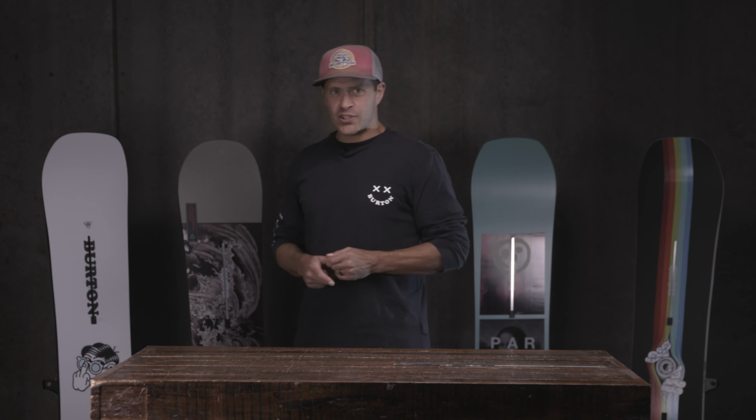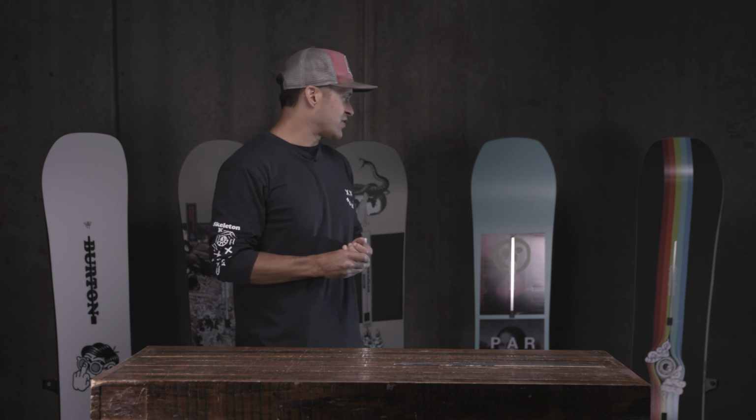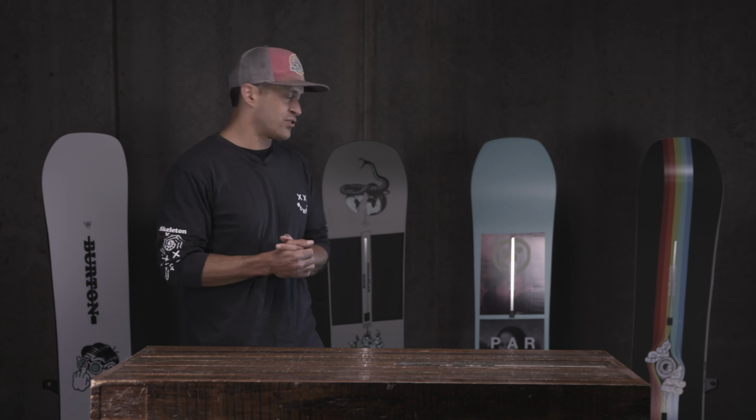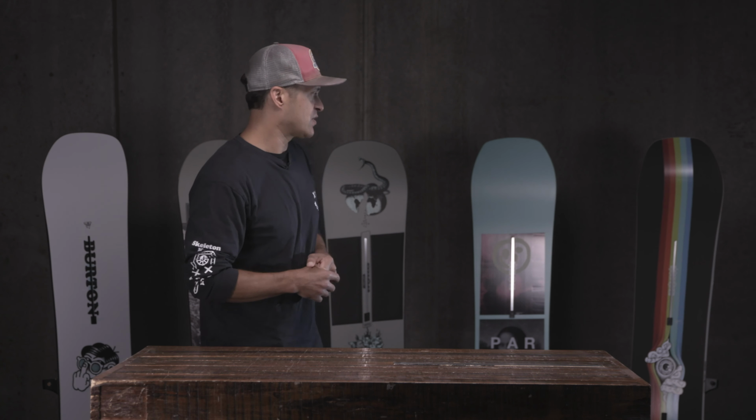All right, for 2021, we got a really killer lineup of freestyle boards. What we're considering freestyle in this lineup is true twin tips, which means they're the same shape front and rear, same flex pattern front and rear. So you can ride them backwards the same as you can ride them forwards. You can ride twin tips anywhere on the mountain, but they definitely do excel a little bit more in freestyle conditions like the park and jumps and things like that.